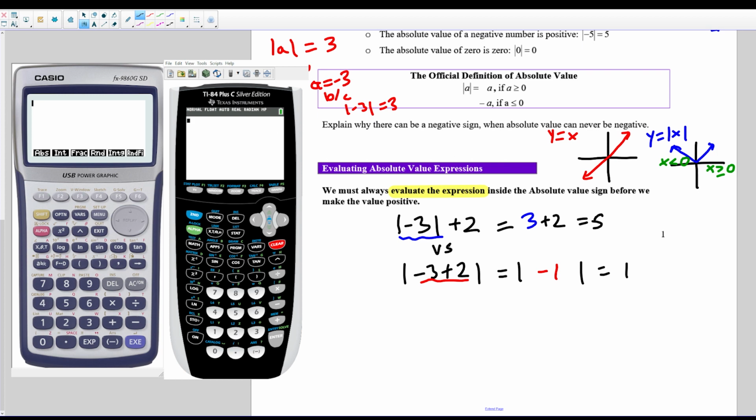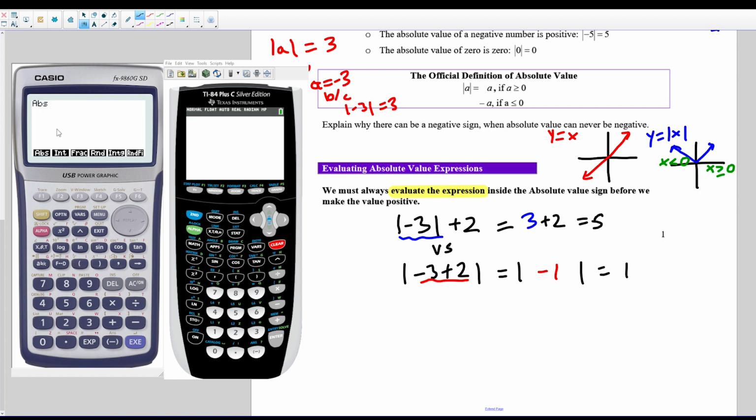So here on the left, we're going to start off with our Casio first. From our mathematics screen, we want to make sure we're on menu, run math, and here we're going to hit option. We're going to go F6. We're going to scroll over until we see number here. Once we see number, we're going to hit F4 for number, and we can see ABS right here for absolute value.